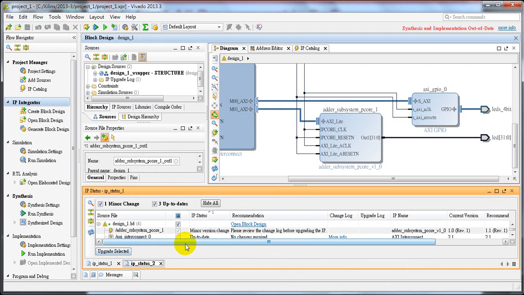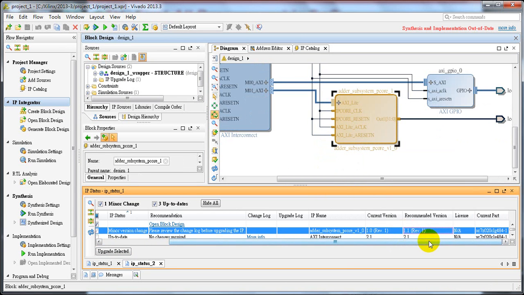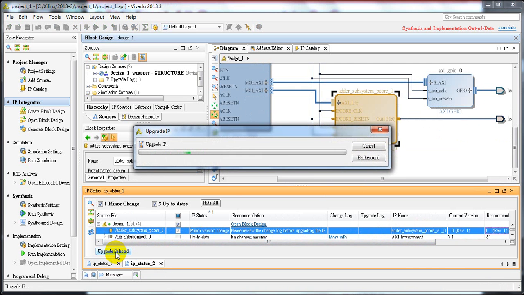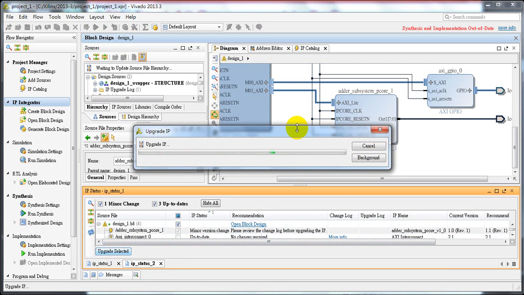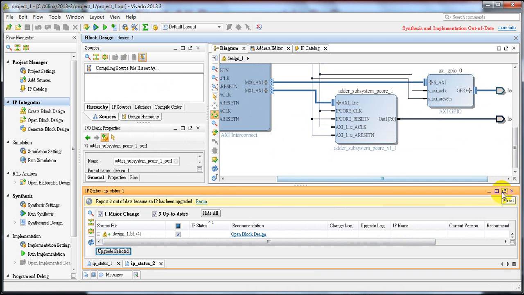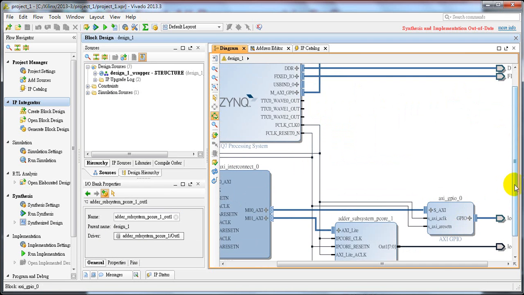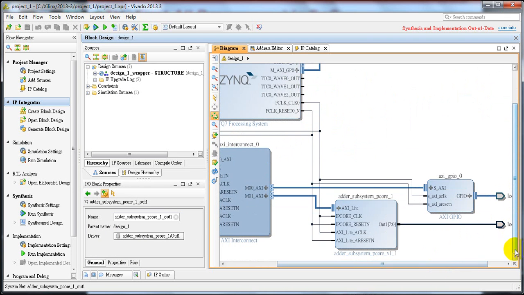The IP status will show us the current version of each IP and whether there is any new IP available. So we just simply click upgrade selected and the tool will upgrade the IP automatically. Okay, so you can see here the output signal has been changed to 8 bits.